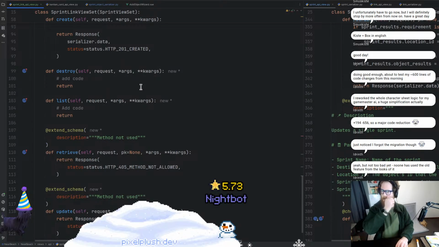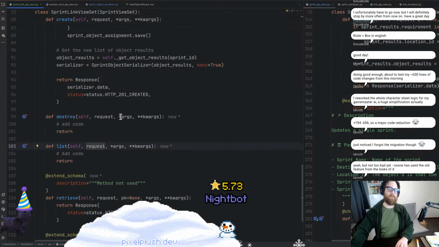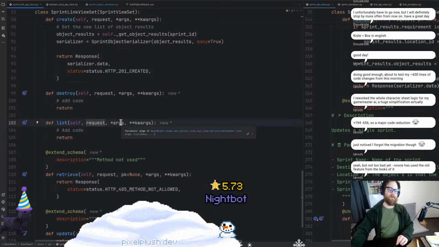None has used the old features from the look of it. Oh, nice. Time to code in NeoVim. I wouldn't mind to, I just don't know how to set it up. The one problem I have with JetBrains is their AI stuff. When it starts suggesting new stuff, it suggests more than one thing in multiple locations. Sometimes it says press enter to do this or press tab to do that, and you press tab and it does something completely and utterly different.